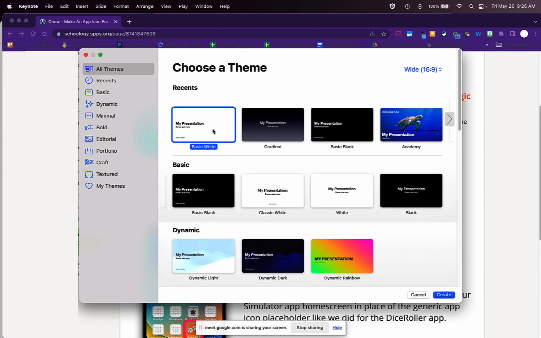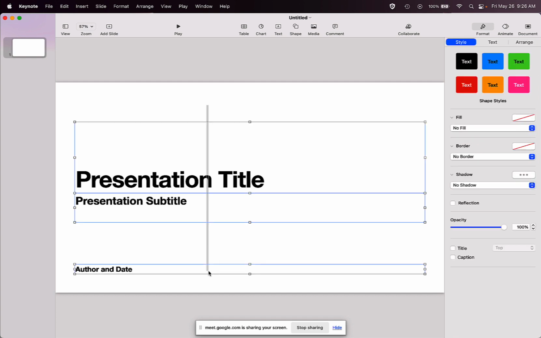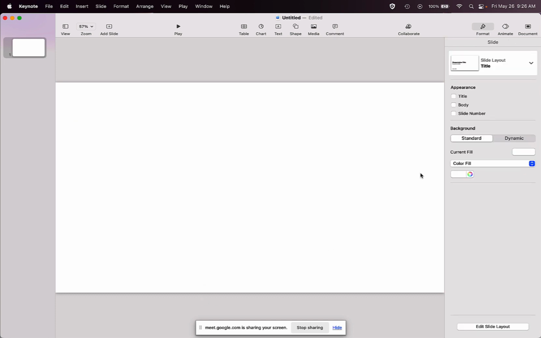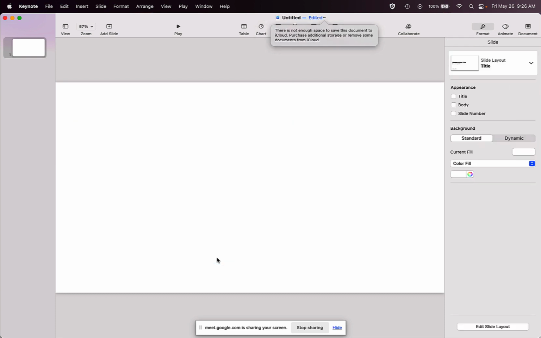So keep that in mind. What you're going to create, although it looks big here in Keynote, is going to end up being pretty small. So if you have any text, make it really large on the slide because it will be super small in the icon. If you just want to delete all these text boxes, you can just drag across those with your trackpad there and then just hit delete to delete those.